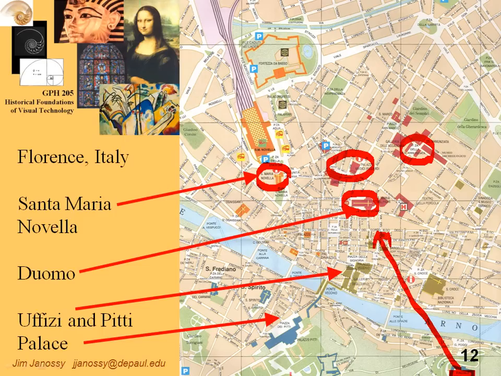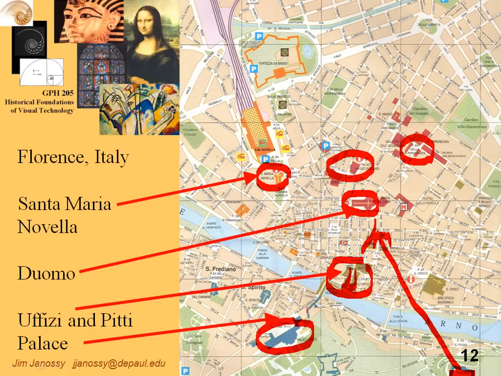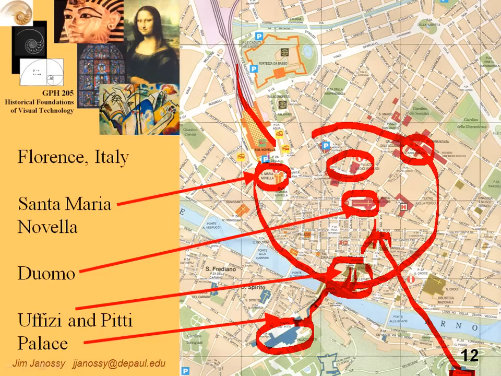Another thing that's going to come up in these slides is this funny-shaped building here — it's kind of U-shaped. We're going to be standing right about here and taking a look in this direction. One other thing I'd like to point out is the Piazza del Pitti — a palace that was used by the Medicis. There's a bridge here, the Ponte Vecchio, that actually is a covered walkway going right into the Uffizi Gallery, where the Medicis had their offices, and then they could get back to their residence here just by walking across without actually being exposed. That's old Florence with the train station coming in this way, and it's not a very large area — you could walk all of it very quickly.